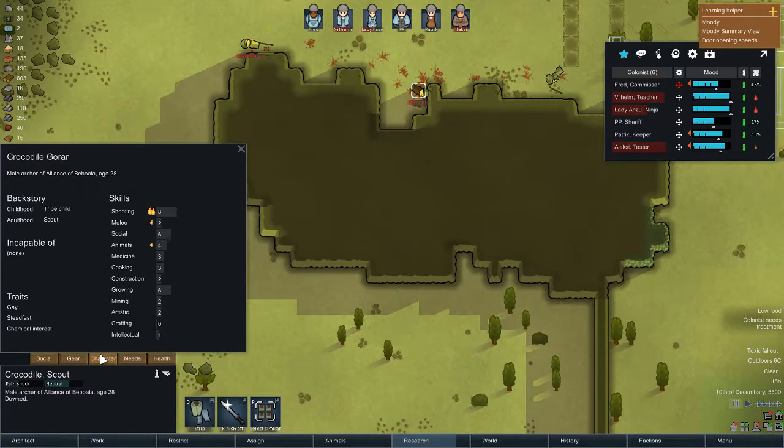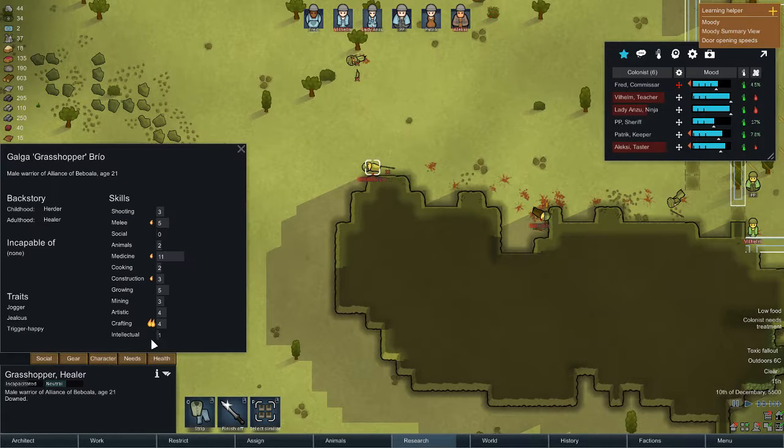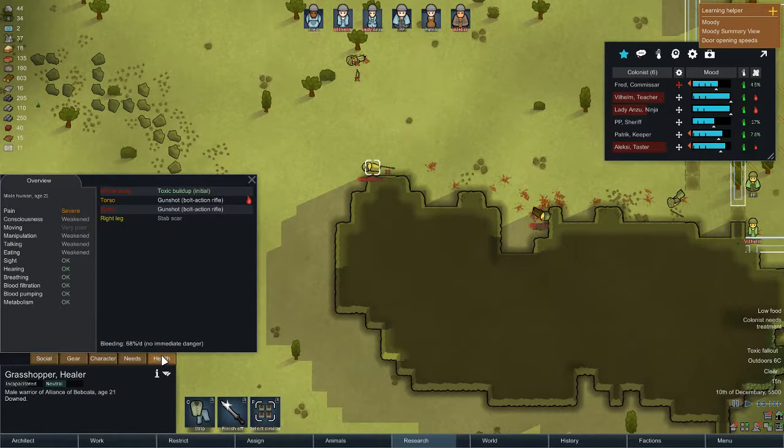Crocodile! What kind of person are you? Gay, steadfast, with a chemical interest. Sounds like a bunch of people I know. Let's see. Seriously though, he is not incapable of anything, and he has a growing of 6. That is good. Growing of 6, we like. Even though he can't do anything else, that's fine already. We have also, look at this, Jugger Jealous Trigger Happy Grasshopper. Now, are you guys okay? Are you guys very, very, very dead?